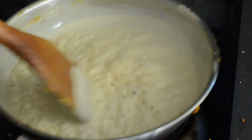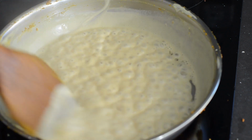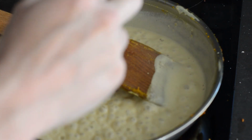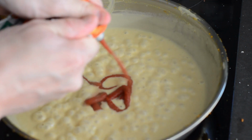All that's happening is once the liquid reduces, it'll thicken up and contain within it those combined flavors locked inside of that fond. I added a few pinches of salt to bring it to life, and a long dash of rice vinegar to wake it up, then some tomato paste to give it some shoes.